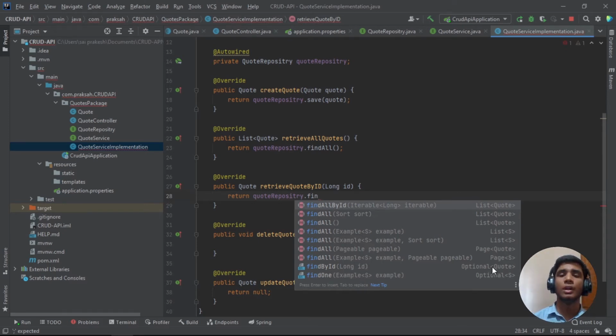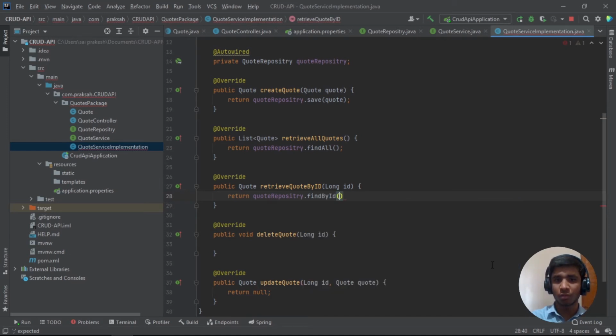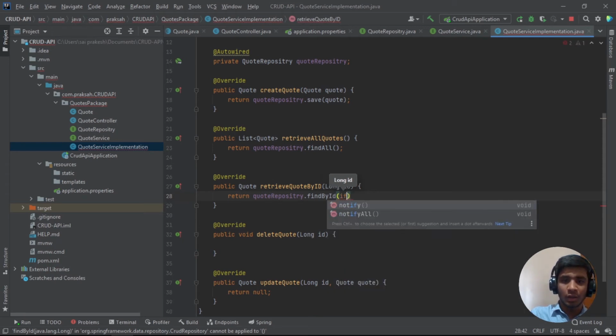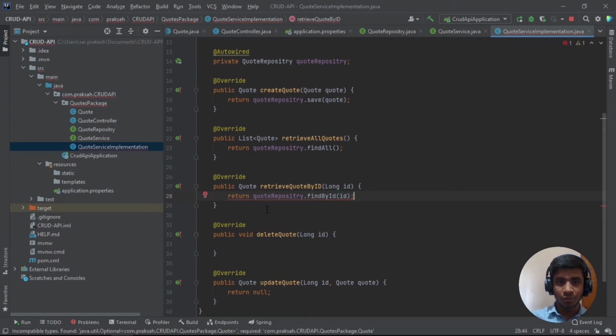Optional in Java is nothing but, let's say when you're trying to find something and it is not present, right? If you're using optional as a type and it is found, then it's going to return the quote. If it is not found, it is going to return null. So this is the best thing that I can use. I can say ID, and I think I have to modify this to optional.